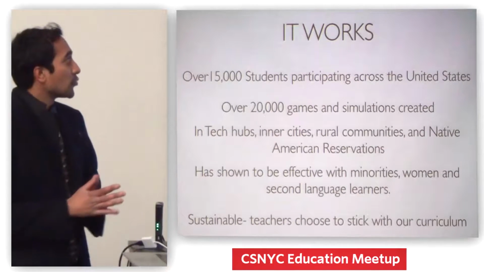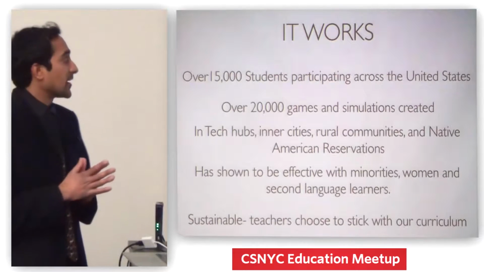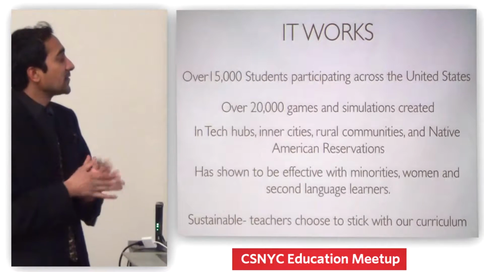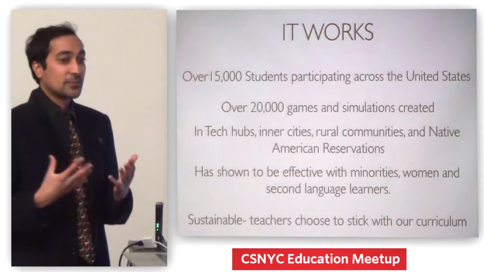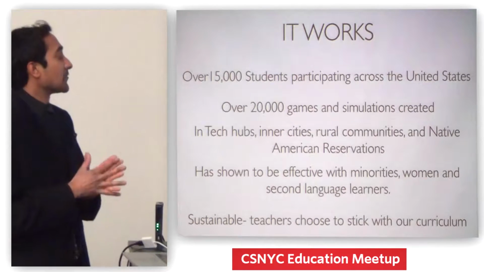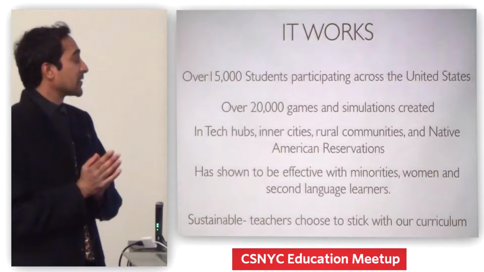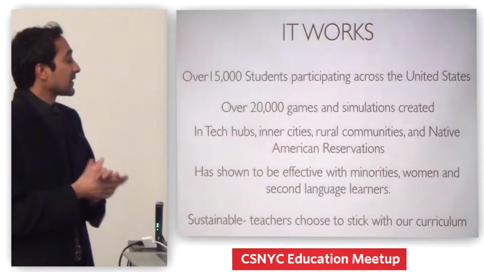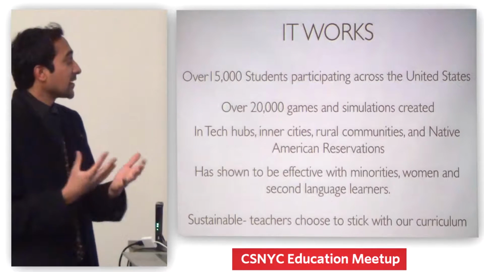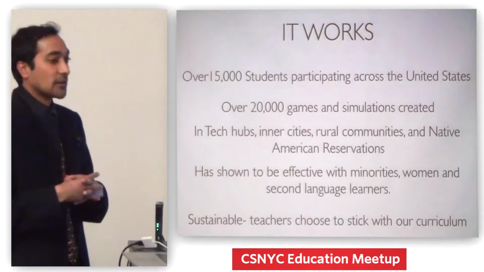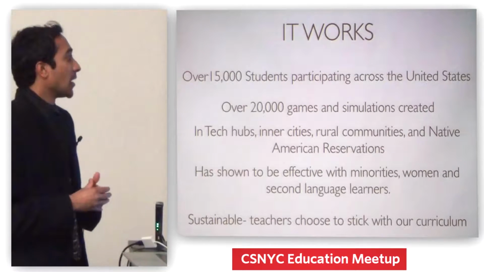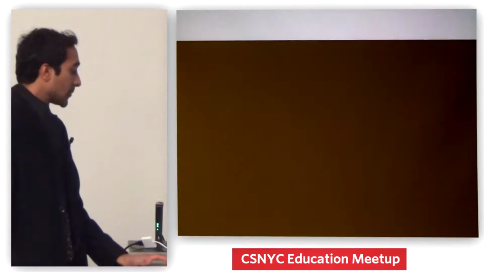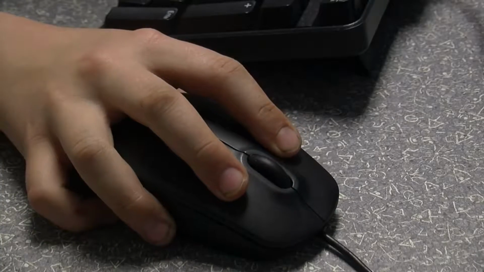So far, our project has been funded by the NSF, and it works. Over 15,000 students have participated across the United States. Over 20,000 games and simulations have been created by these students in a variety of areas, including Native American reservations. It has shown to be effective with minorities and women and second language learners, and it's sustainable. Teachers choose to stick with our curriculum even past when they need to. It's one of the largest NSF CSN scale-ups in the country. So here's a little video.